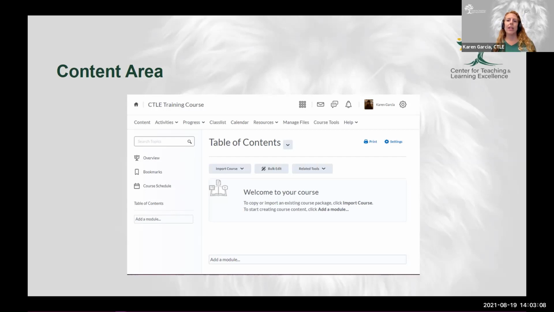With that, the content area in D2L is the primary place to add your files and other learning materials and share them with students. It can also be used to organize all the course activities. You can share readings, course materials, handouts, and other course content with students, uploading these files quickly and in an organized way. It's the most effective way to ensure they have quick, reliable access to important files. Plus, it may save you time, hopefully, from answering questions from students who missed class on what they missed or what they need to know.